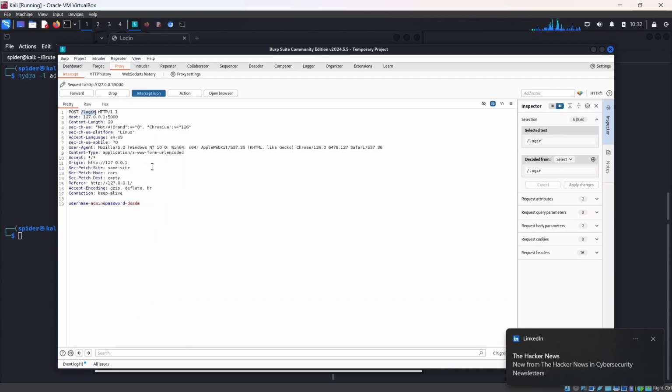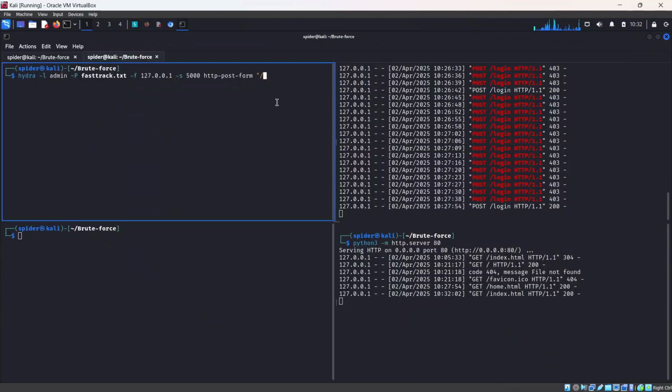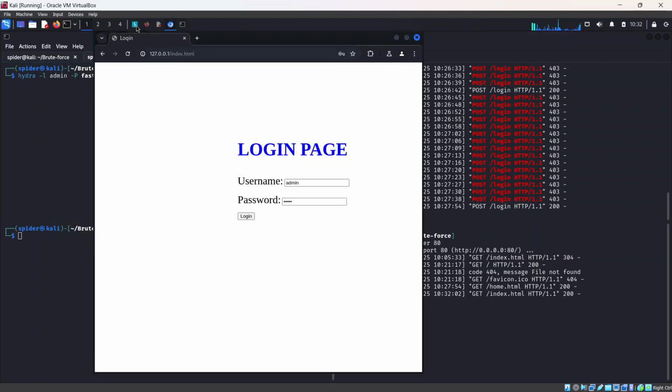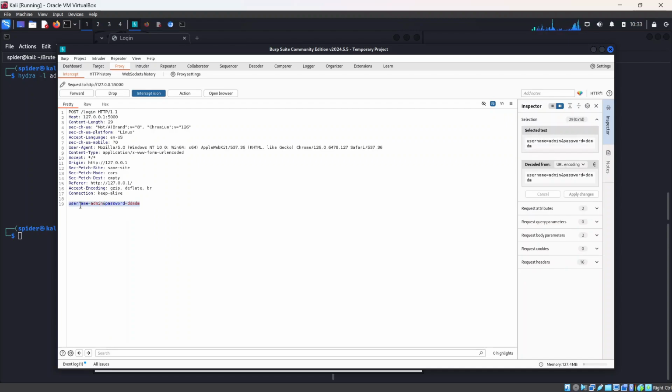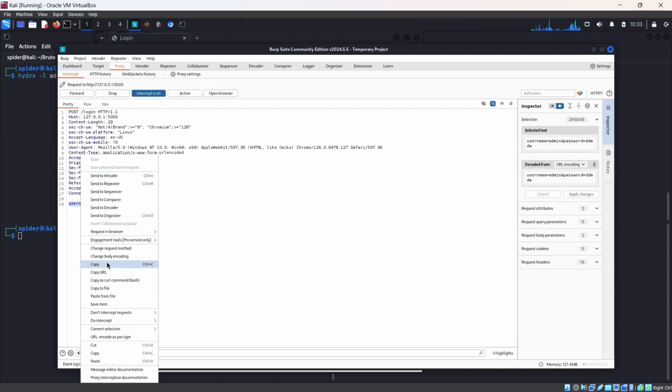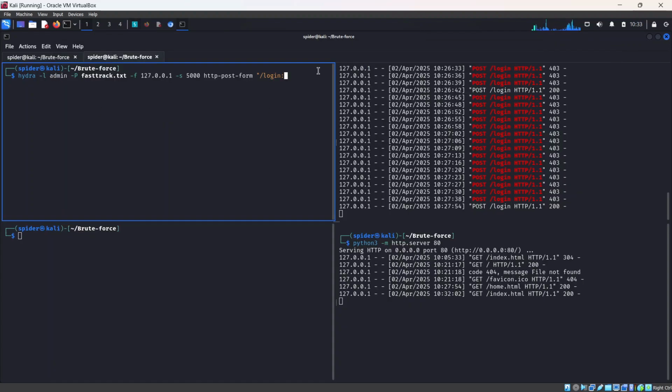So we copy it, then we go back to this and paste. So we already have the slash, we're going to type login, then a colon. Now, after the colon is where you provide this next information right here. So copy this and then paste.